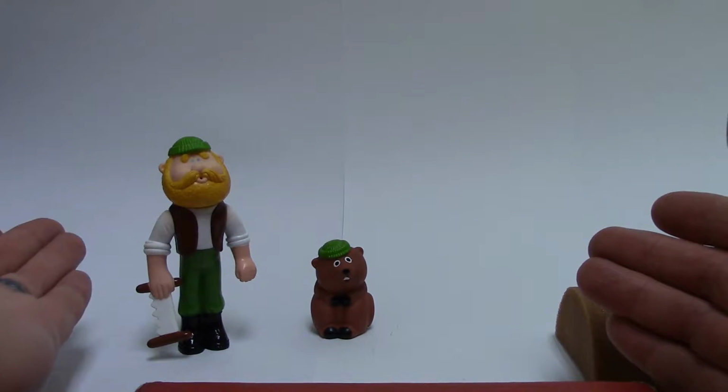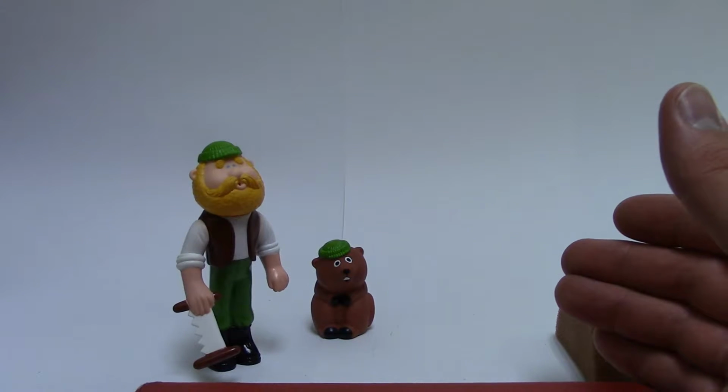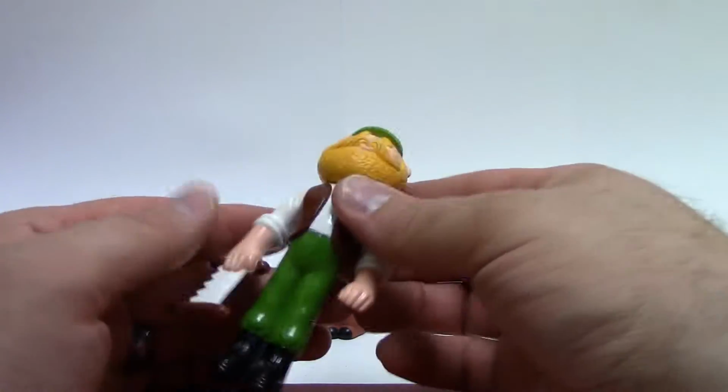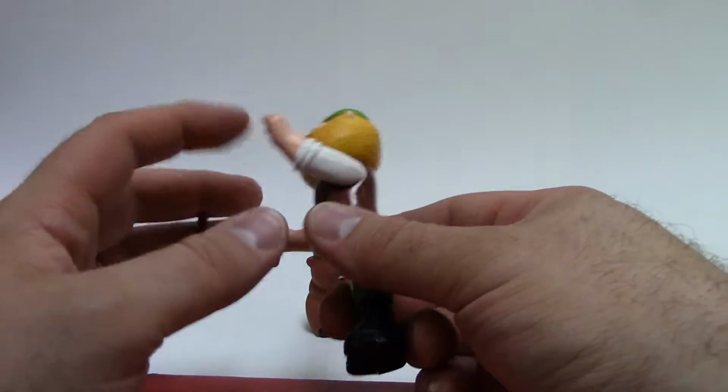I don't know how much money they made, but at $5 a pop back in 1983, I don't know how many units they moved, but apparently it was enough to do it. Like I said, is it a bad toy line? No. Is it a toy line that every single kid would have gotten into? Probably not. I don't know how much people like lumberjacks. I don't think they hate them, but I don't know how many people would.